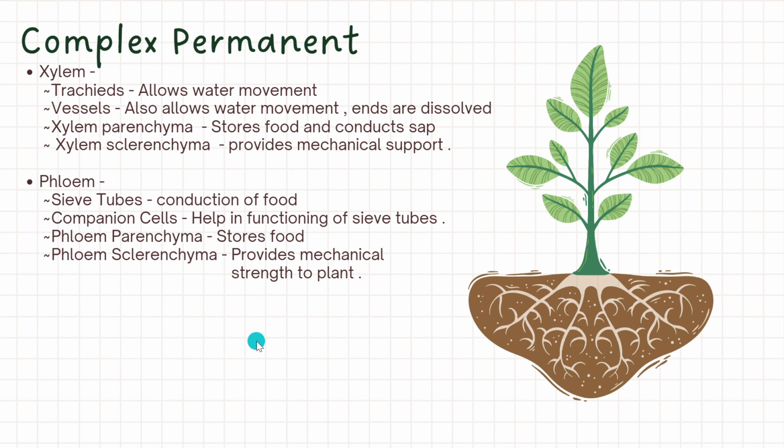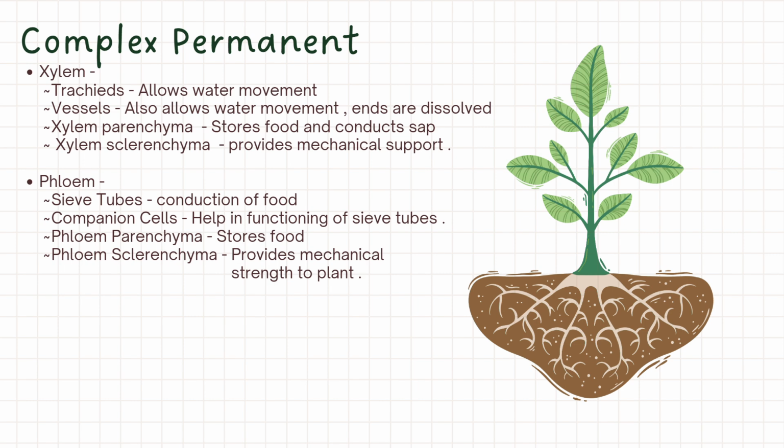Sieve tubes. What do sieve tubes do? Sieve tubes are basically tubes with sieves. These tubes have sieves at the base and the top. You can imagine a pipe, and the top part and the bottom part are open. In the sieve tubes, it's not open, but it has sieve plates, right? So what does this sieve do? It filters out the unwanted parts. Like if it doesn't want a particular food particle to come in, it won't let it come in. It just filters it out. It helps in the conduction of food.